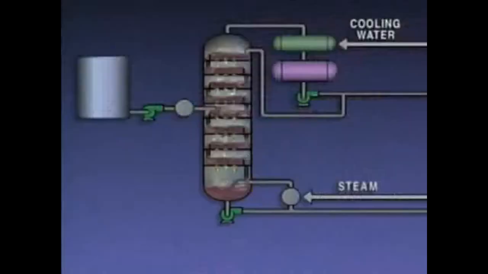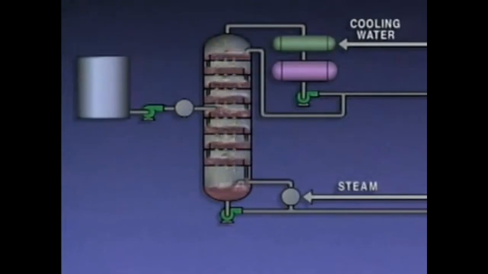Although all distillation towers serve the same basic function, they don't all have the same internal components. One type of tower uses trays called sieve trays to separate vapors and liquid. That type of tower is covered in the tower operation part of this program. In this part, we'll look inside two other types of distillation towers and see how their internal components differ.